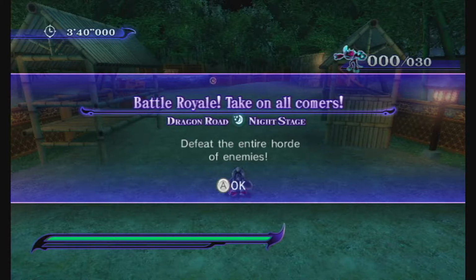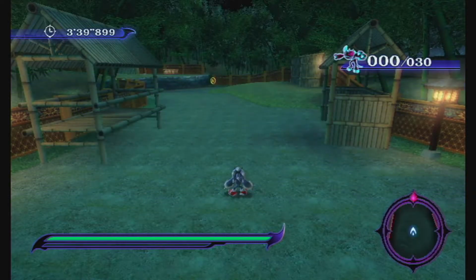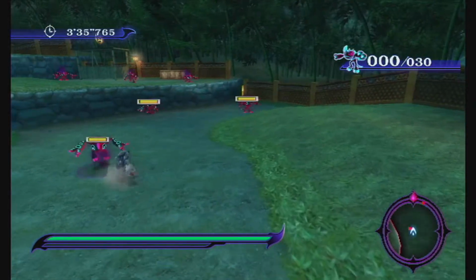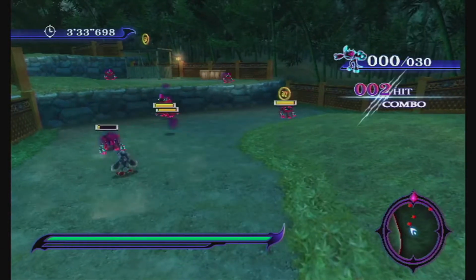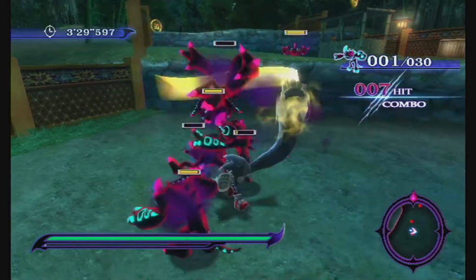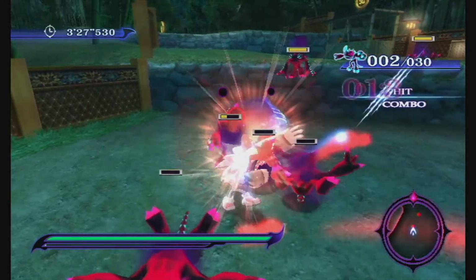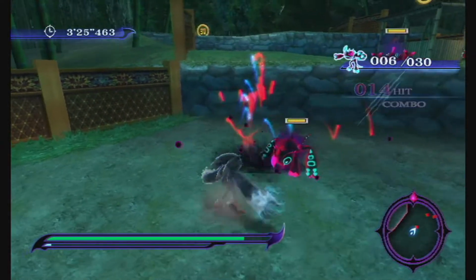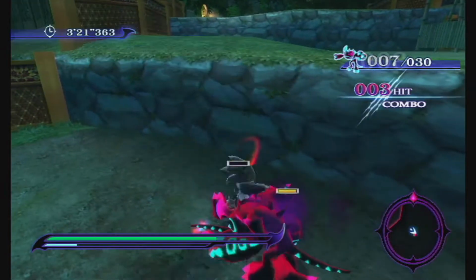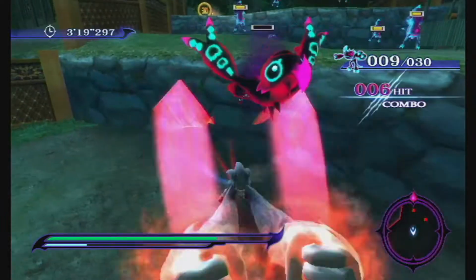Battle Royale, take on all corners. Defeat the entire horde of enemies. You have to defeat 30 of them. Luckily, our health bar is okay, so we should be fine. But we have to do it in a limited time, so you gotta be fast. I remember on my first playthrough, I had to really beat the clock, and it was not easy, but I think now, because I got all my upgrades, we're gonna nail this fine.